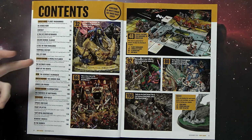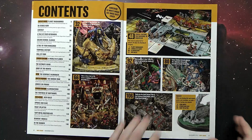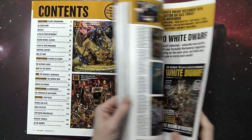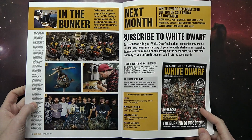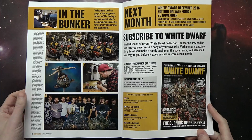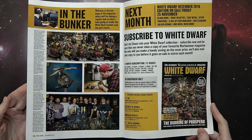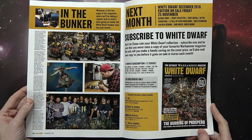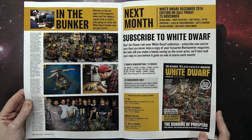Now, of course, everything in yellow is the basic features, stuff we're going to take a look at. Of course, I love hitting the paint splatters and things. But basically, it's a 150-page book. It culminates in the return of In the Bunker, where they can slap something in last minute. More recent events, because they do these things a couple months out, so they can slap this in here and be a little bit more recent. But for this particular one, there really wasn't anything specific to see in this one.